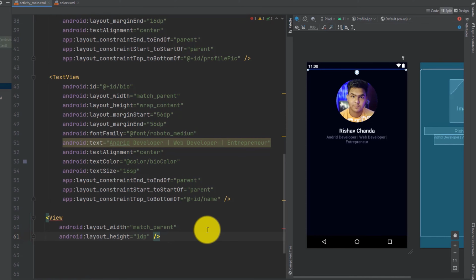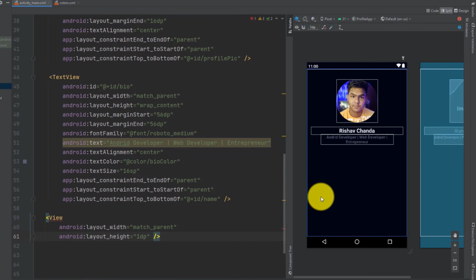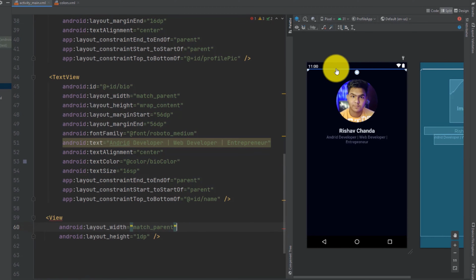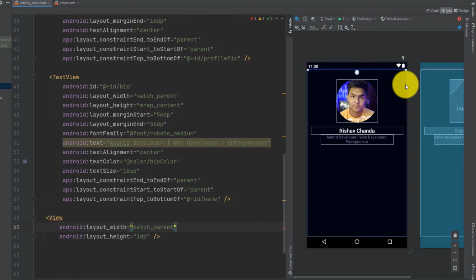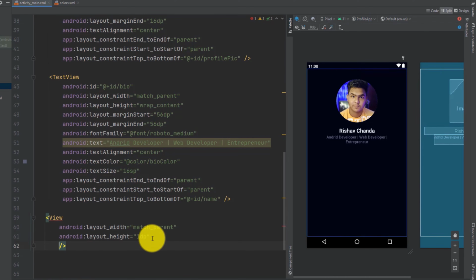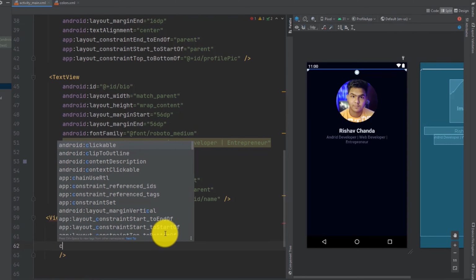So now you have to see one thing, what is view used for. View is used if we want to do a divider or anything like that, this type we use the view actually. Okay, so now why have I given it match parent? Now check it out. If I give a specific width, what will happen is in smaller devices or in bigger devices it will appear in a different way. So I have given it match parent, so it will start from here and end here. And now let's do the color so you can understand it. So let's give a color.